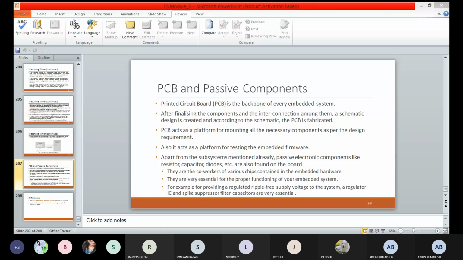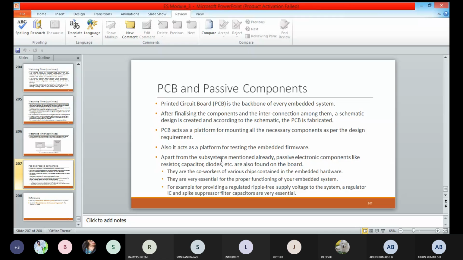Okay, these are the active components, meaning they can control the flow of current. They are controlling elements, and that is what we call active components. Passive components can absorb: energy will be absorbed, energy will be stored, and power will be dissipated. Examples are a resistor, inductor, and capacitor.